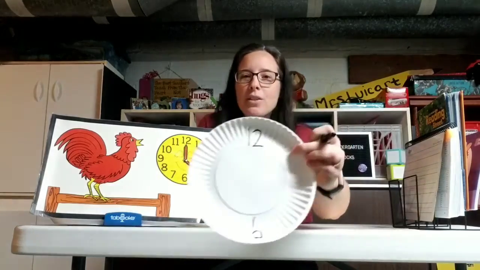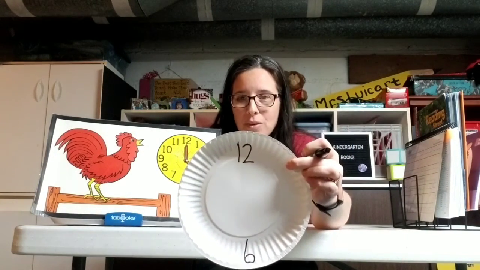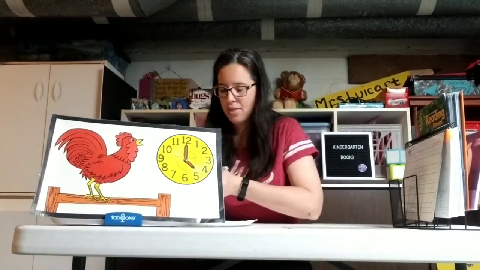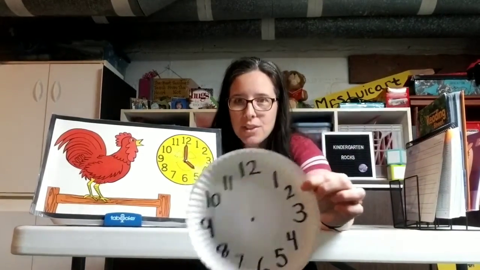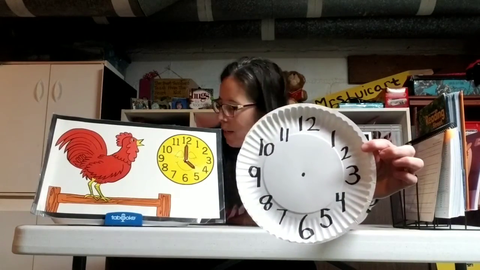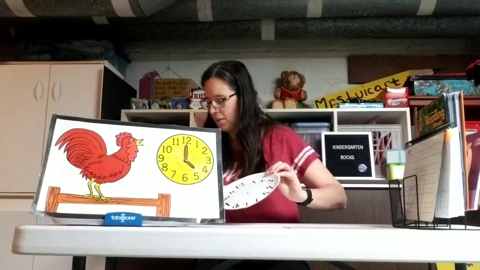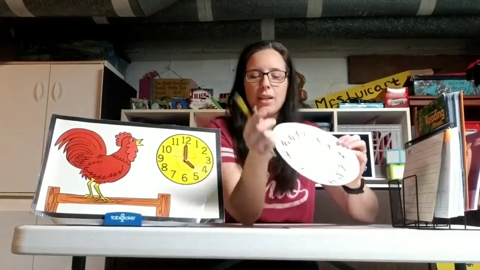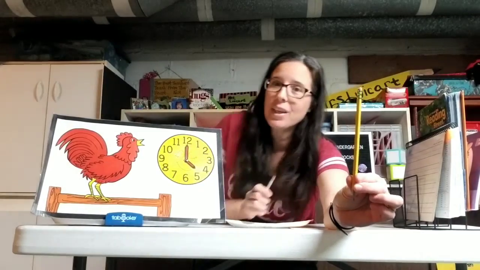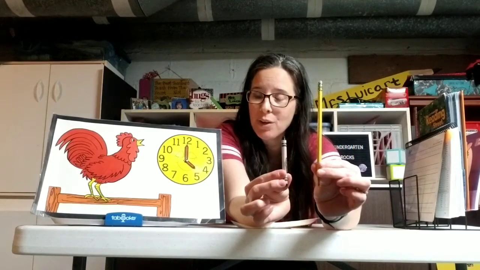That's just the easiest way to do it when you're starting out with your children. Put the 12 at the very top center and the 6 at the very bottom, so they see that each time that way. And then fill in the numbers in between, just as I have. And if you need a starting point for your clock hands, you can put a dot in the middle if that helps them out. And to use some materials you have at home for clock hands, you could use a pencil for the minute hand because it is longer than a crayon, which can be your hour hand.